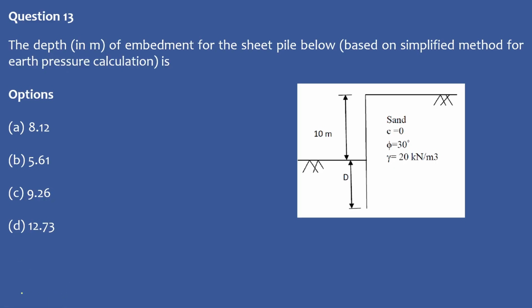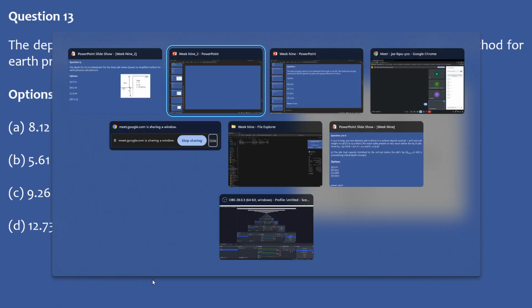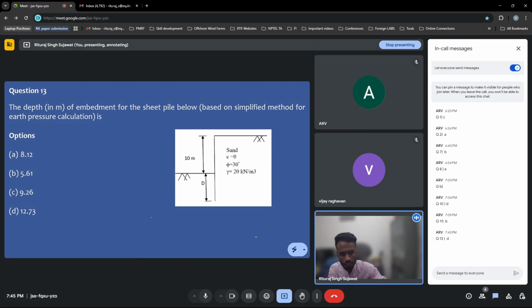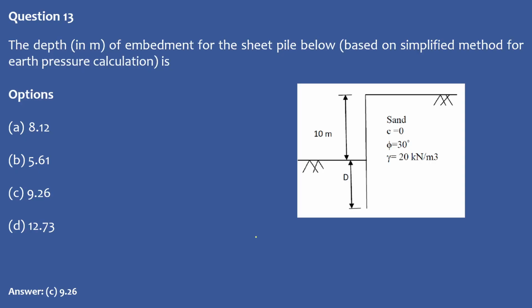So let's say if you are having this, do you guys have any answers? 13D. Okay, let's check this. Small mistake I have done, sir. I will check it. It's 9.26 which I'm getting. Can I solve, or do you want some more time? If you give 1 or 2 minutes, I will clarify, sir. Okay, no worries.